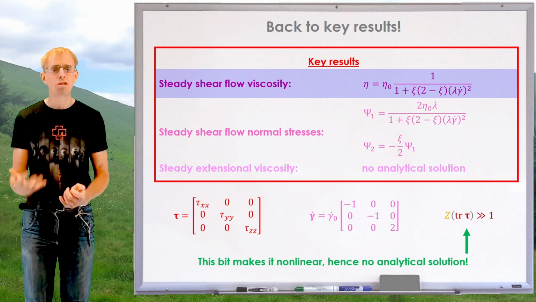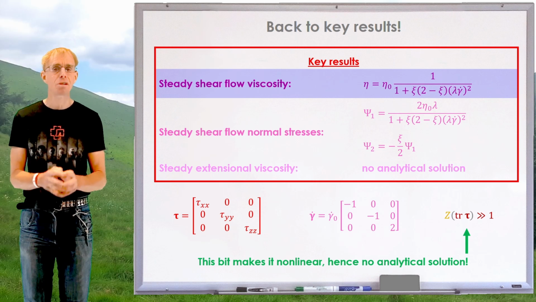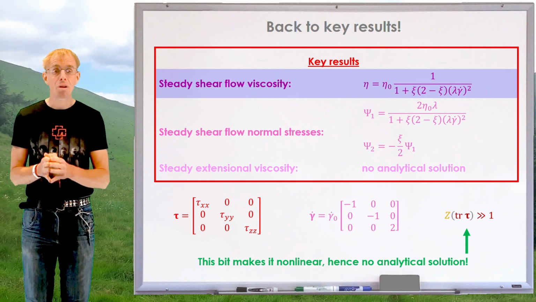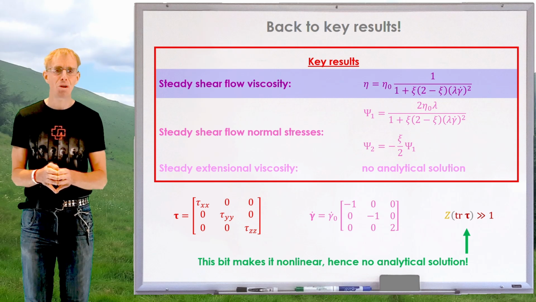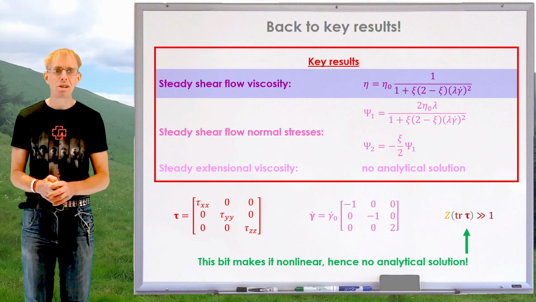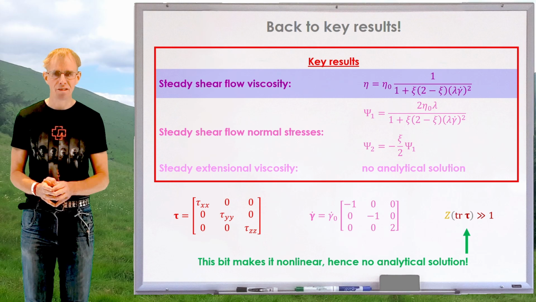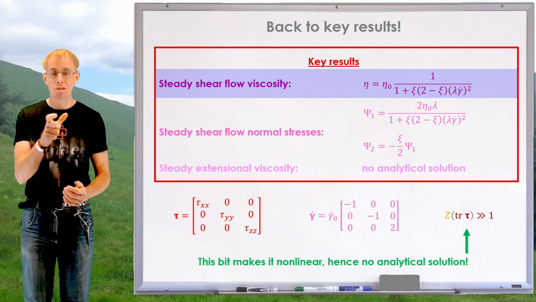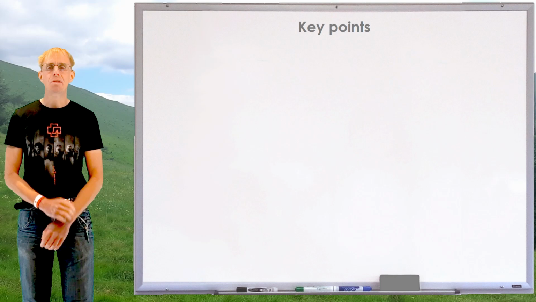If we think about the stresses associated with that, because of the way the constitutive equations work, the trace of the stress, tau, is going to be greater than 1. The trace of the strain rate is 0 because the fluid is incompressible, but when we work out what tau is, tau will have a non-zero trace. And so we cannot justify neglecting that trace of tau term anymore, which means that our constitutive equation now becomes non-linear as a result of the tau xx plus tau yy plus tau zz term that will feature in that third tensor. That is why PTT becomes non-linear in extension. But what we can do about it is simply write out the equations that we can obtain from looking at each position in those tensors and then solve them numerically such that we can get the result that we're looking for.